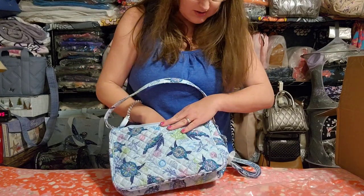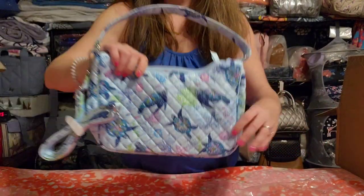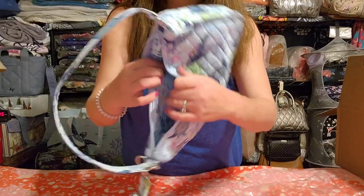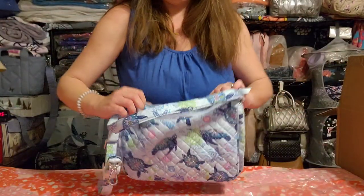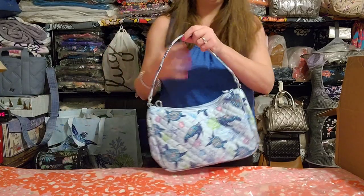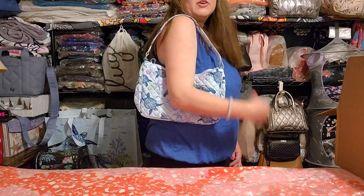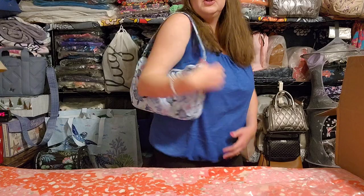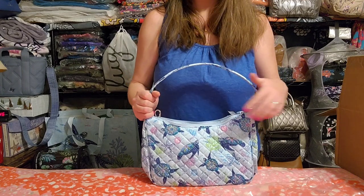The little Vera Bradley tag is on the end. Looking at the front, you have a slip pocket on the front side, and on the back you have a zipper pocket. These bags are just a super simple little hobo shoulder-style crossbody bag — whatever you want it to be. I think they are just so perfect for summer. That's not just a perfect little summer bag? Your little turtles, your little shoulder — you can put that longer strap on and use it as a crossbody. It's so cute, especially with these turtles.